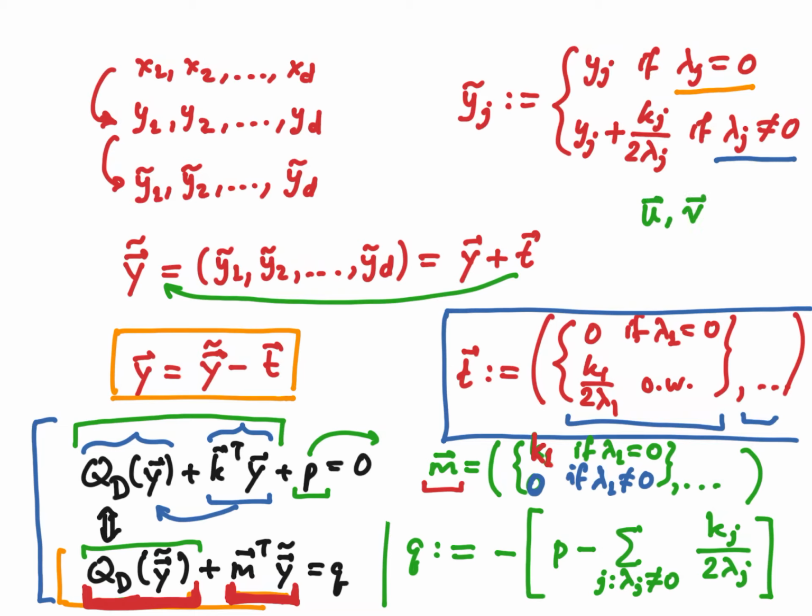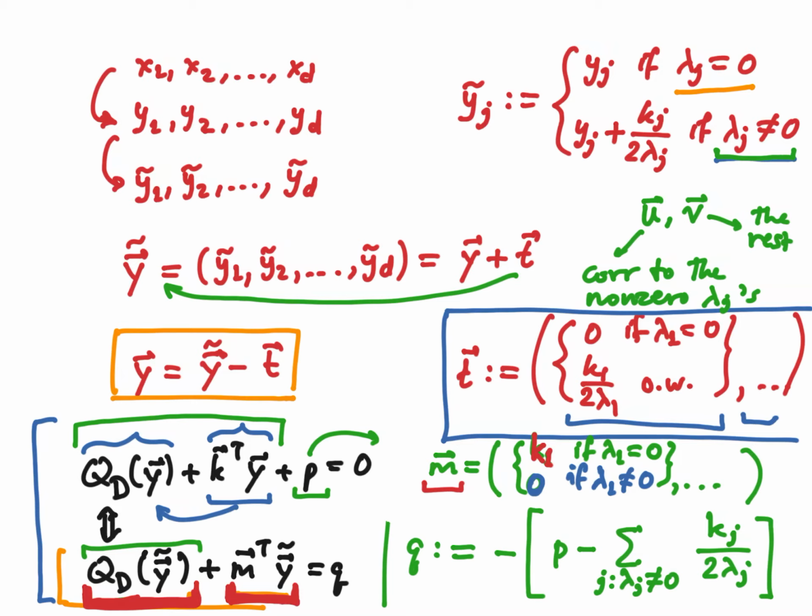Okay, so I'm going to introduce two vectors, u and v, such that u consists of exactly those y tildes corresponding to the non-zero lambdas, lambda j's, and then these are the rest. Those correspond to the lambda j's that happen to be 0. So in other words, y tilde is some interlacing of u and v. You have to take the components of u, and the components of v, and interlace them in some order to get back the original y tilde.